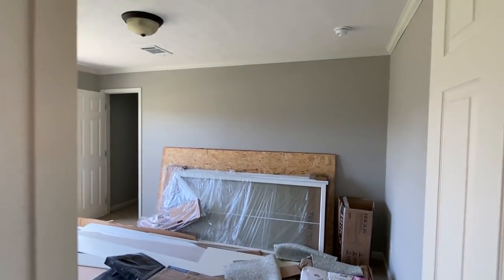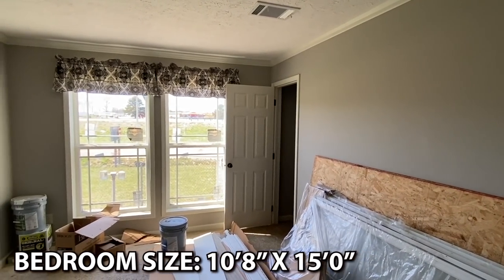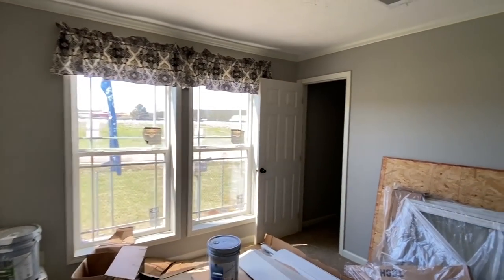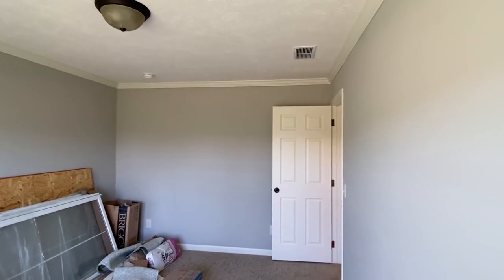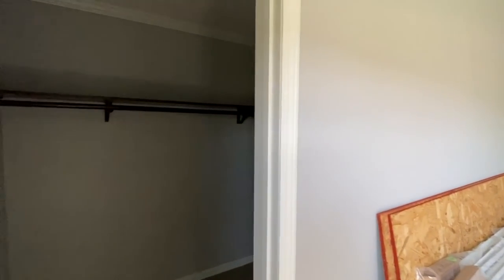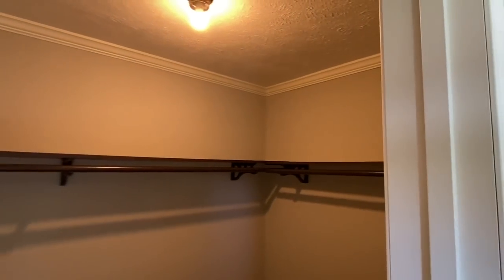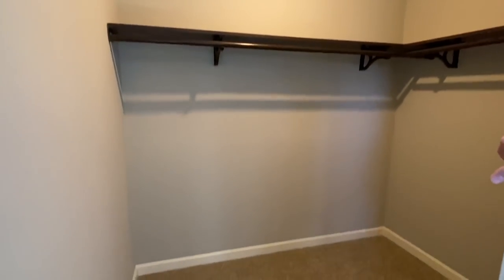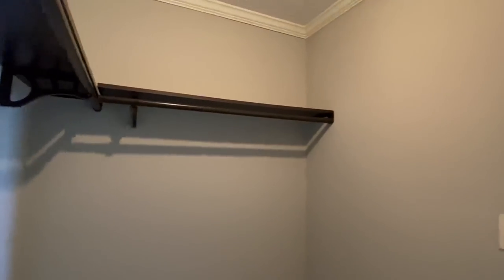Show you this bedroom. Now we've got a lot of supplies in here. I'm pretty confident this home is actually sold. I think it's actually finna be moved before long, and they'll have another one come in, a new model year model and all that. Wow, this closet is really big. My goodness, this is bigger than some of the main bedroom closets I see.